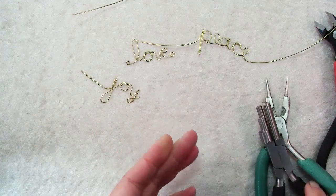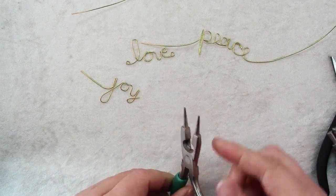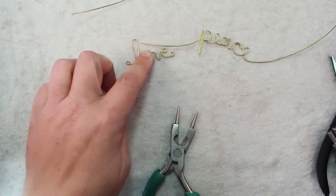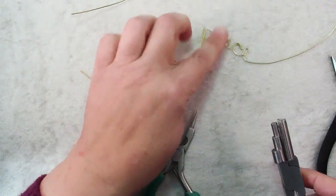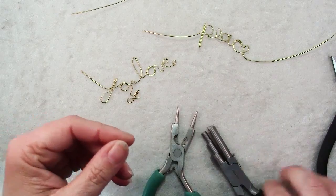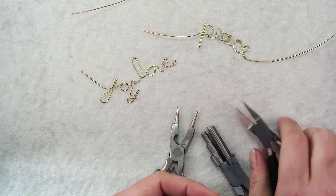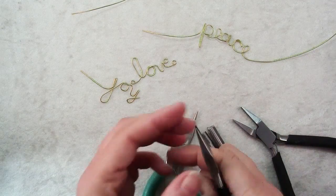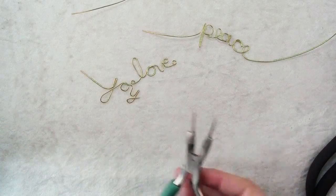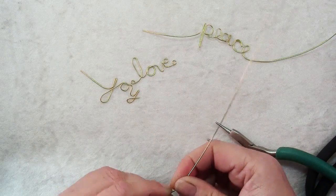You'll want to have an array of tools that will help you shape your wire. The main thing that you'll use are just round nose pliers, and you can use the narrow end or the wider end. For my O's and the A, I use these bail making pliers with their 5mm mandrel. You'll have some sharp bends to make, and flat nose pliers are great for that. And if you have smaller sharp bends, then perhaps a pair of chain nose pliers. And this is something you just have to work out on your own in practice, and you'll figure it out.